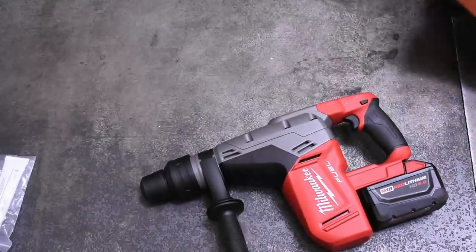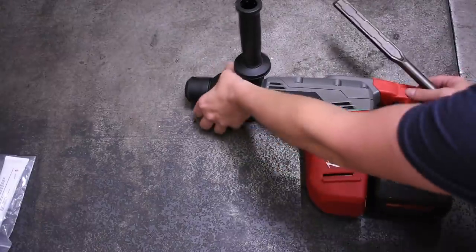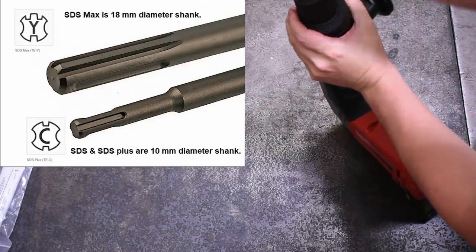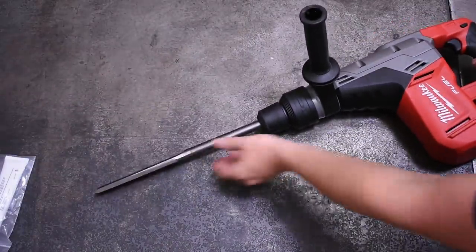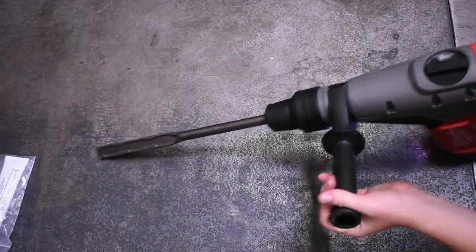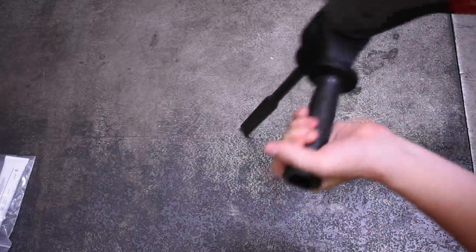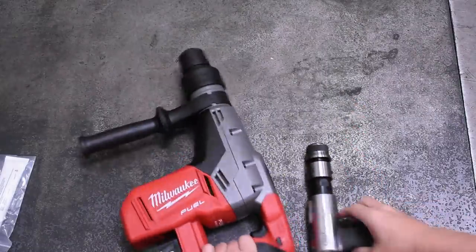This one is courtesy of a viewer, now a friend of the channel, Dave Eaton. This is their 1-and-9/16th capacity model, the largest SDS category of sizes, above SDS and SDS Plus. This is about as big as anyone would realistically be willing to hold horizontally for very long and use like an air hammer. And big it is — next to the average air hammer, this thing is practically Armageddon-sized.